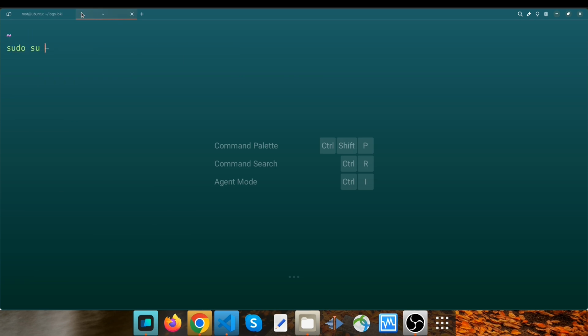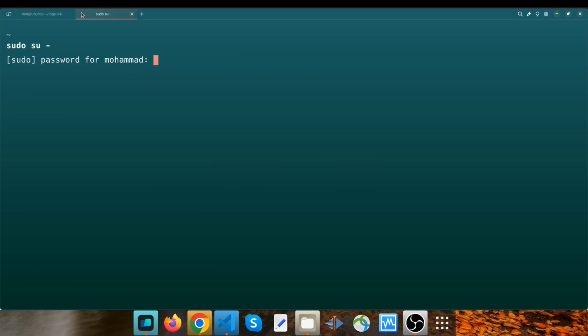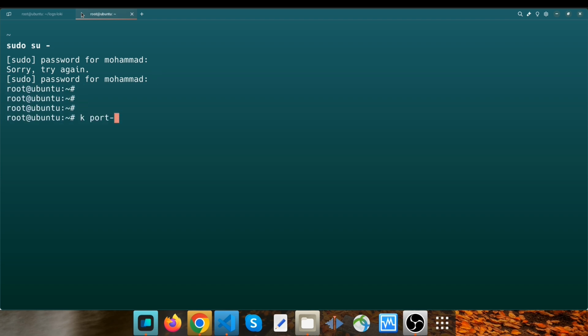So I type sudo su, and here I type kubectl port-forward svc/grafana -n grafana 8080 to 80 here.